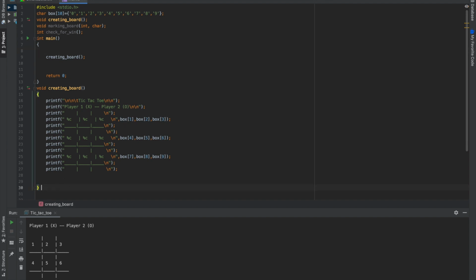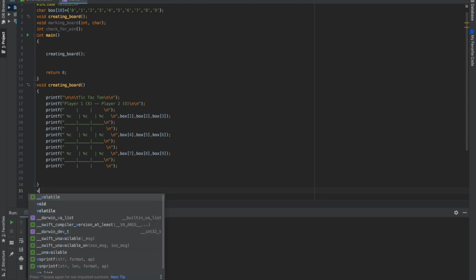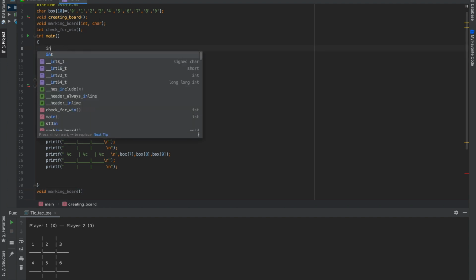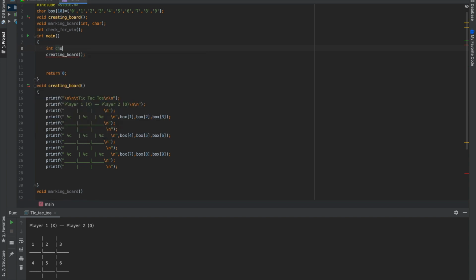So now we'll be defining our next function, marking board. I'll write the same function here, and since we have passed two parameters, I'll just declare the parameters here.